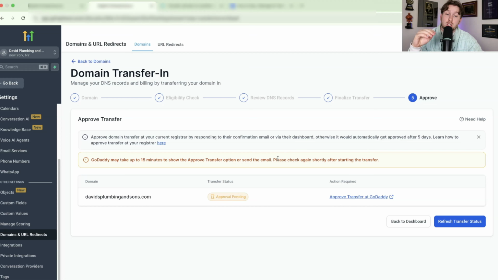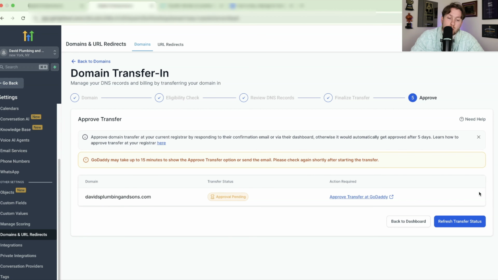It is a bit tricky to find that EPP code, okay, which is the thing we just did. So what I recommend you do, since every domain registrar is different, is you go to ChatGPT and you figure out where to find the EPP code. Watch a video on it because everyone is different and it changes. It's roughly always in the same place, which is when you transfer a domain, it'll be right under there. So that's relatively easy, but it depends on what you're doing, or you can drop a comment down below and I'll try to help aid you through it. It is relatively easy. You just got to find it.